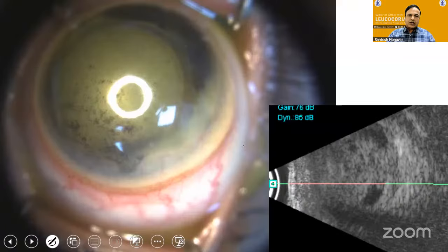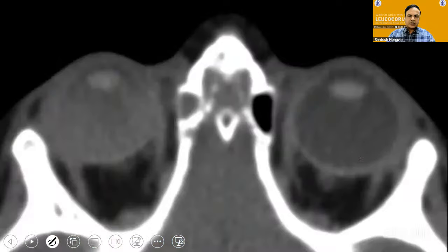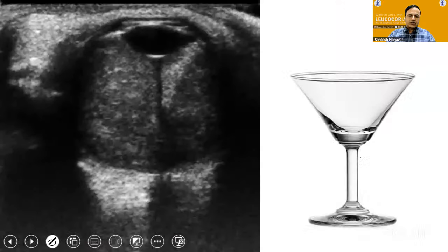Again, a child with Coats disease where the retina cannot be seen easily, diffuse echogenicity on B scan. This doesn't always sort it out unless there is chunky calcification that would suggest retinoblastoma. So you have to actually depend on MRI or a whole eye B scan like this. This is the Martini glass appearance where you find the detached bullous retina, and there is a central area where these two bullae of detached retina meet, and that looks exactly like this.